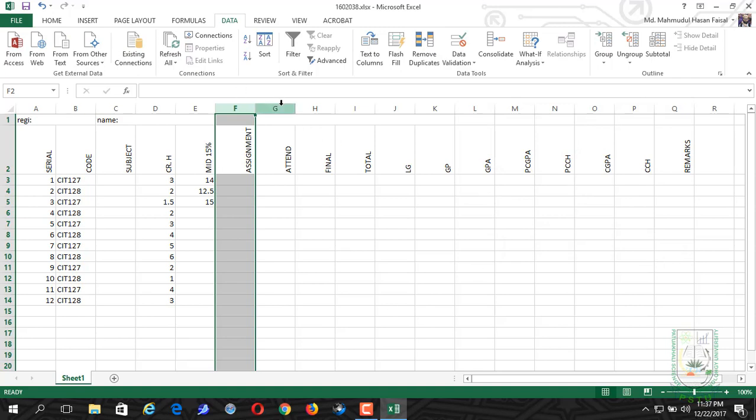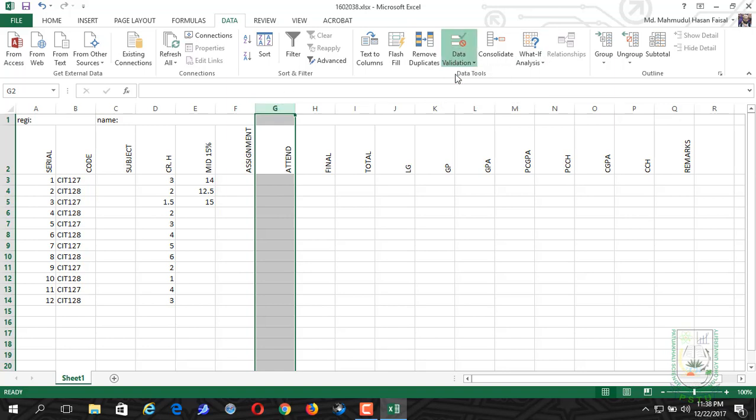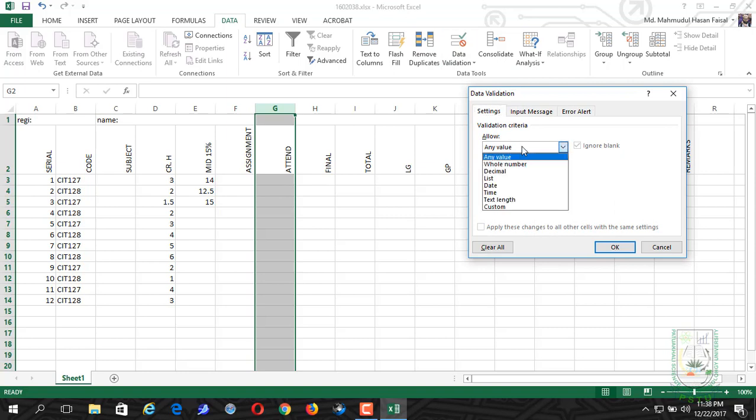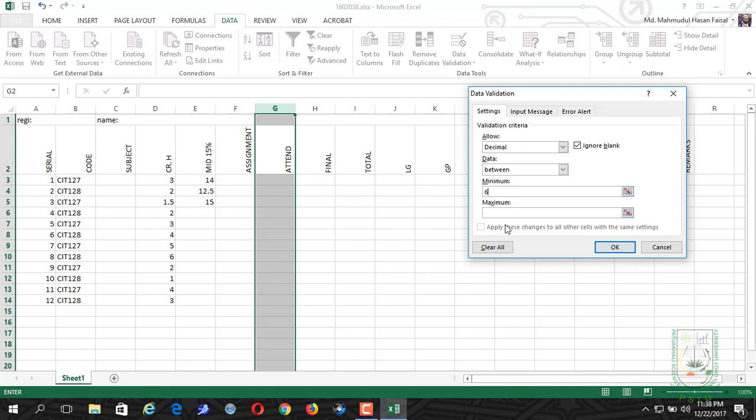After that, attendance can be between 6 and 10, because obviously a teacher cannot mark attendance below 60%, so from 100% to 60% it is valid. So in data validation I use decimal and between 6 and 10.